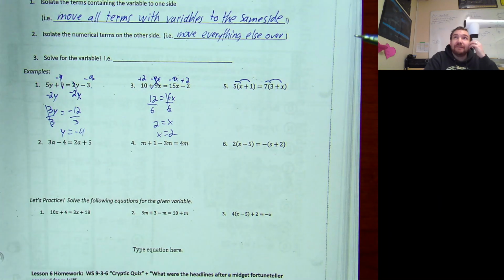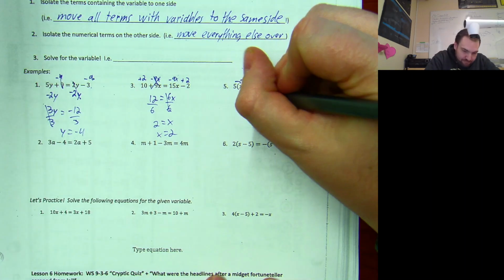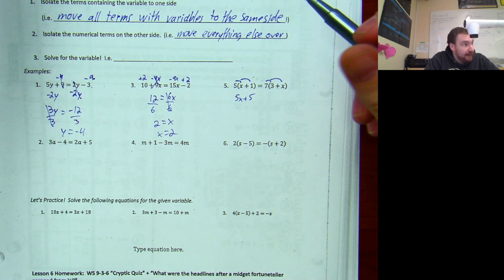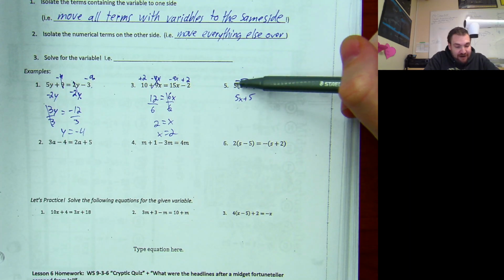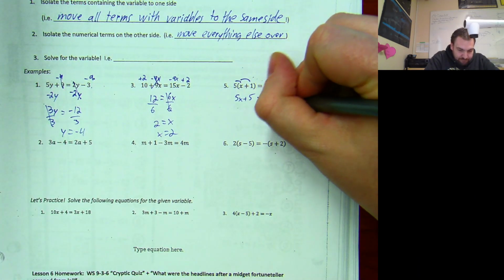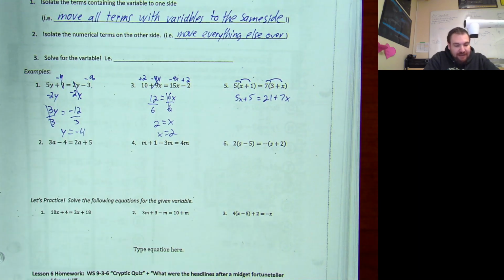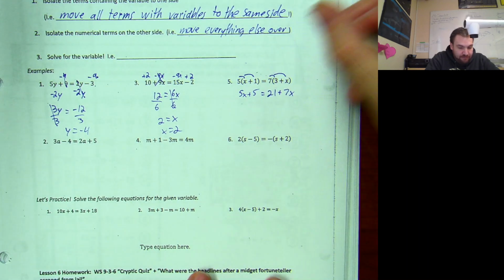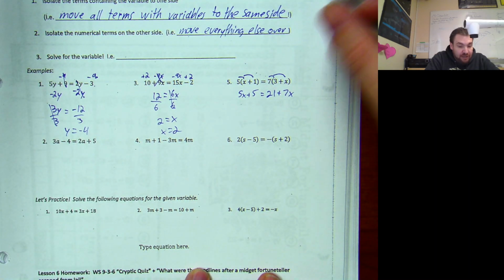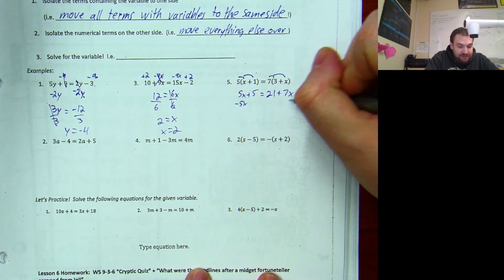So what am I going to be left with here, Danny, after I distribute? You're multiplying, yeah. It's 5x, 5 times x and 5 times positive 1. And then 21 plus 7x. Good. Now what do I do? Which way do I want to move these things around? Move them to the right. So how do I do that? 7x minus 5x. So I'm going to take away 5x on both sides.